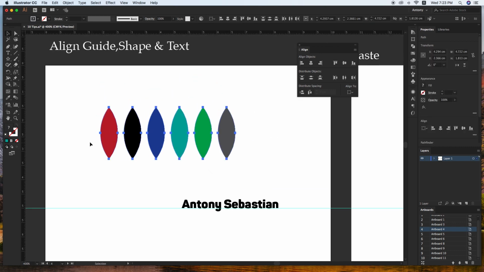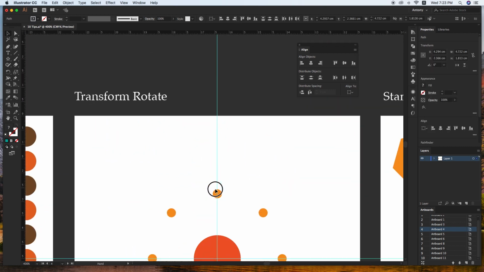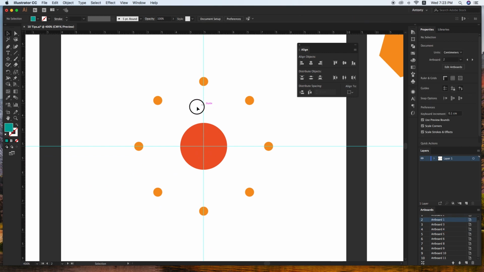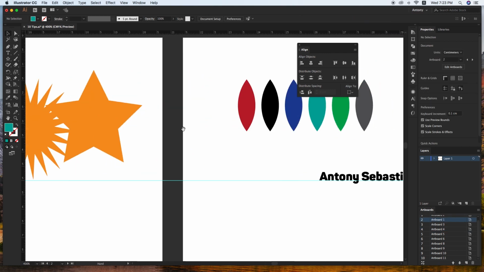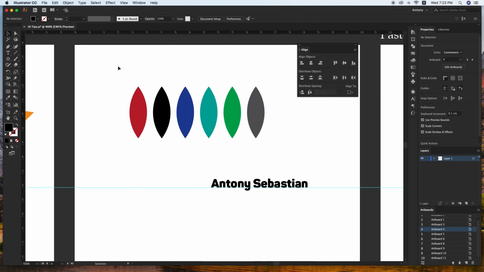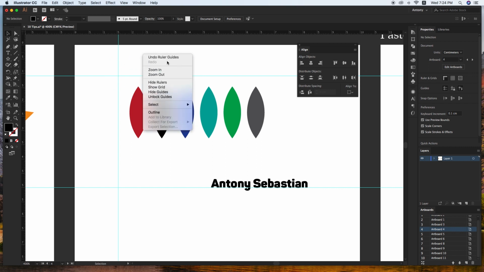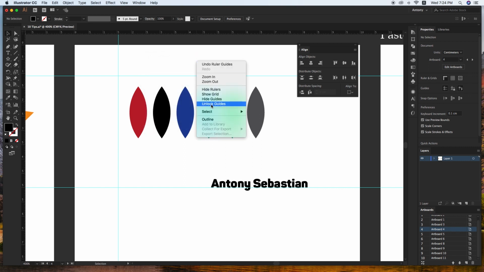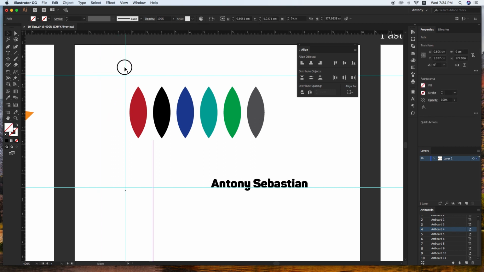Okay guys, this is one of the very important things here. In the second tip, I forgot to say that there is a guideline I have made, but I'm going to cover this here because it's very important, because it's aligning. So you know how to make a guideline? Yeah, sure. With Control or Command R, you can get your ruler and click and drag here. So you go to guideline, vertically and horizontally. Now I can't select it because it's locked. You can go to View to find it, but I'm just right clicking it. You will find it here: Unlock Guides. That means you can now select this object.